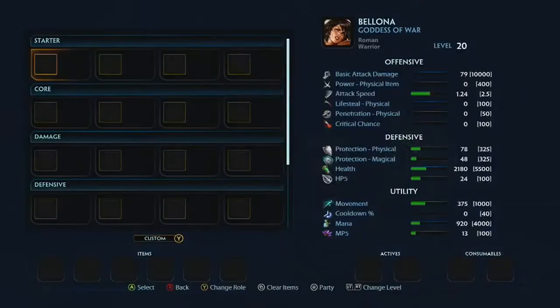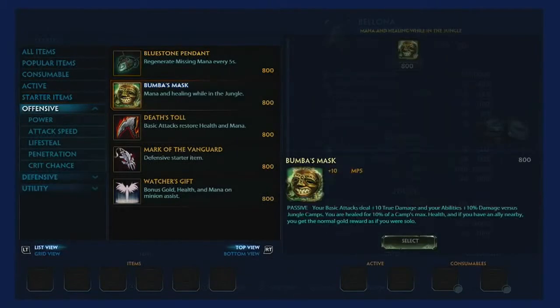For the starter items, we're going to dive right into this as fast as possible. We're going to be scooping up Bumba's Mask, self-explanatory: 10 MP5, your basic attacks do 10 true damage, and your abilities do 10% damage bonus versus jungle camps, and you're healed for 10% of the camp's max health, and any allies that are near you do not reduce your gold income.